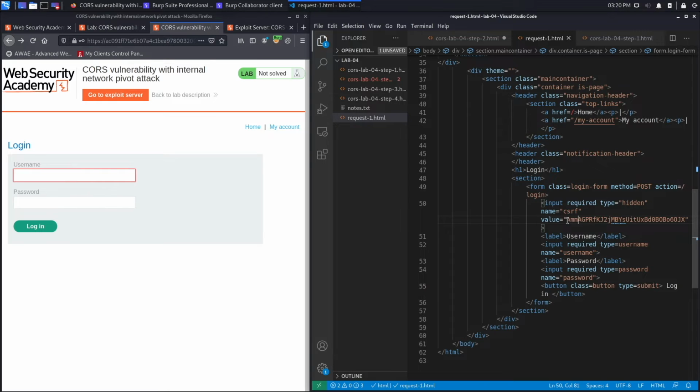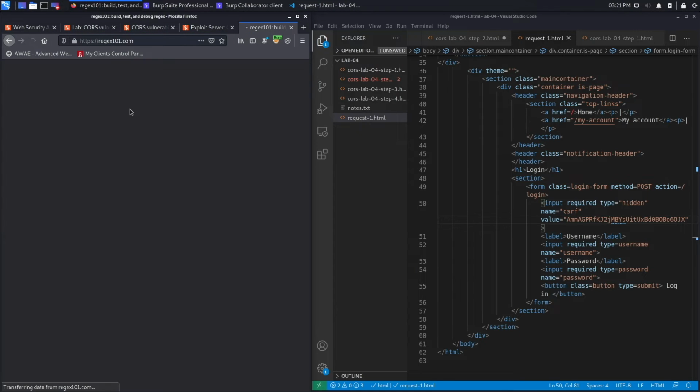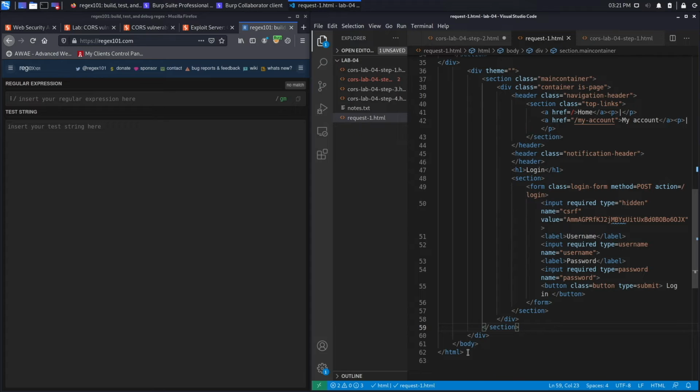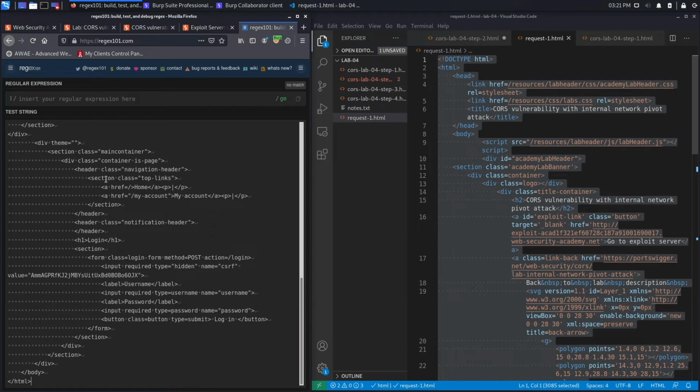Now in order to extract the CSRF token, we need to add some regex, and to do that, first let's hit home so that it doesn't time out. Then we're going to visit regex101.com and use that to build our regex string. Let's copy this first and add the string over here, because that's where we're trying to extract our CSRF token. We're going to build our regular expression over here. It's important to note that if you're doing a real engagement, you don't want to upload your client's code online on the site regex101.com just in case it ever gets compromised. But in this case, it's just an exercise, so it's okay to use an online site.